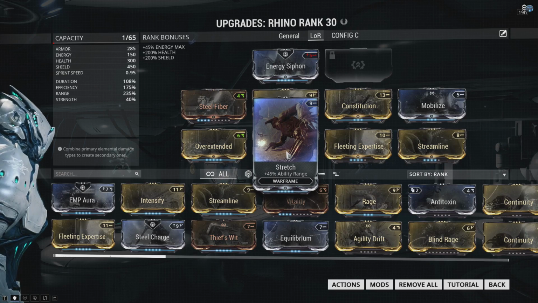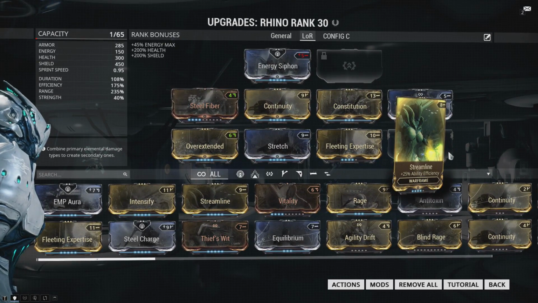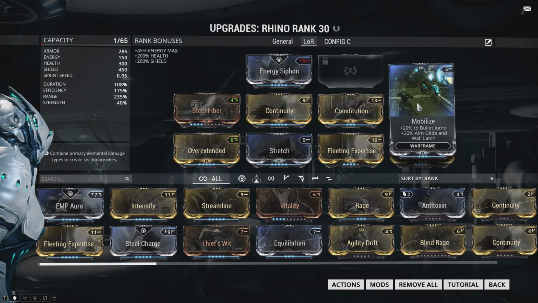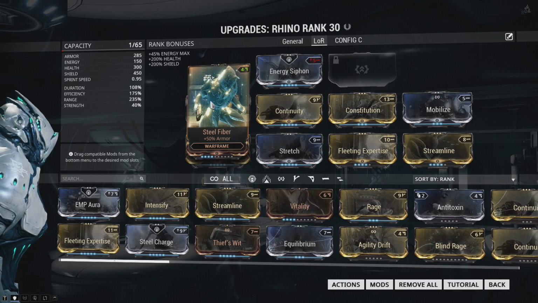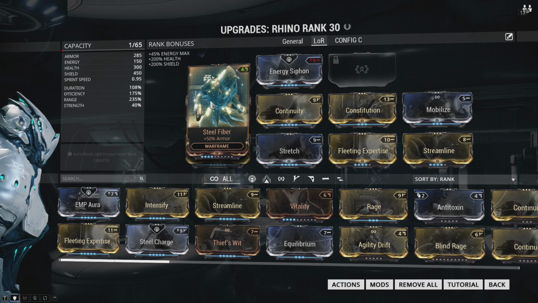So check that out if you want to farm these. Streamline also comes from that. Mobilize is not required for this build. It's just nice to move a little bit faster. You could very easily replace this mod with other things. And Steel Fiber is very simple. This is just to make your 2 a little tougher in LOR.